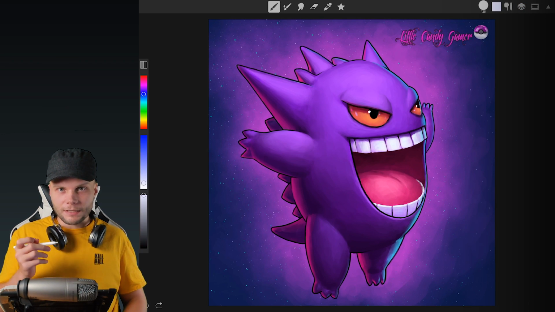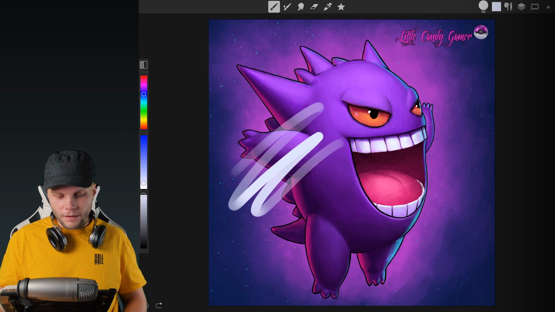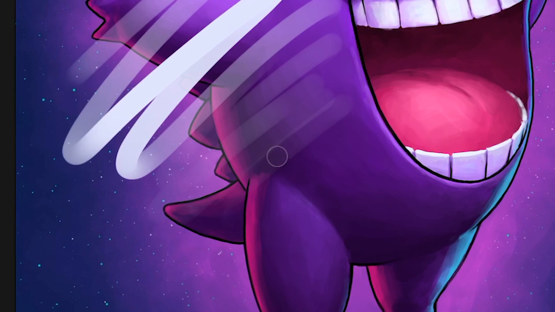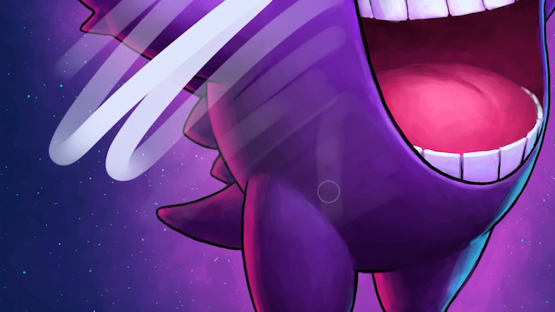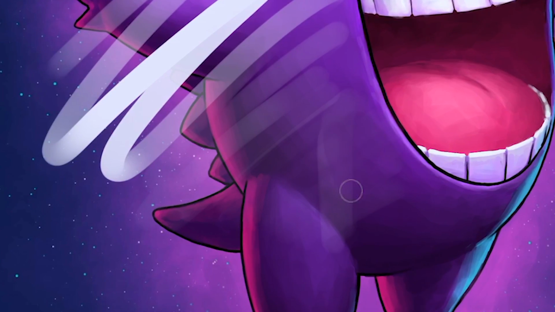The key here is to have your brush hard but very transparent, so you would be able to add very subtle, very soft brush strokes, and add and remove those values little by little, and slight ghosty trails of the older brushstrokes will slightly show through the new ones, and that creates the interesting texture. So yeah, this is it.